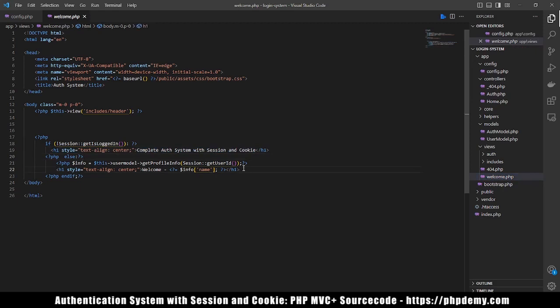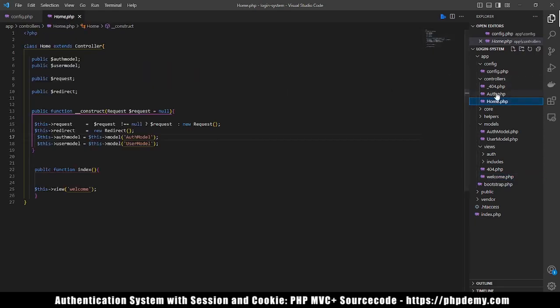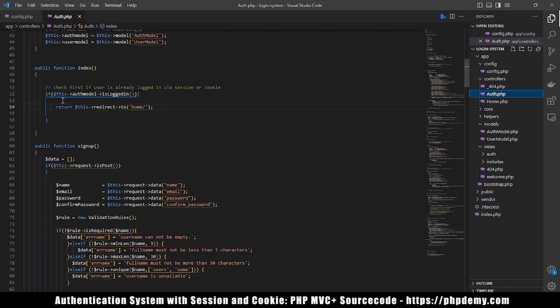So when you're logged in, this will show. When you're not logged in, this will show. So that's why we have if not session is logged in. That is why we have it here as well, that if user is logged in, take it to session to home.